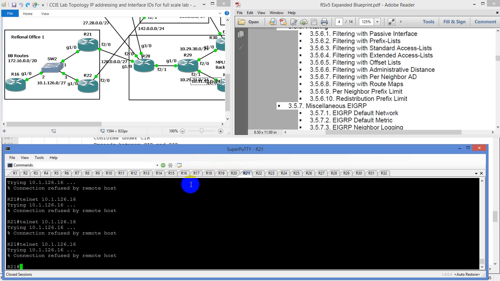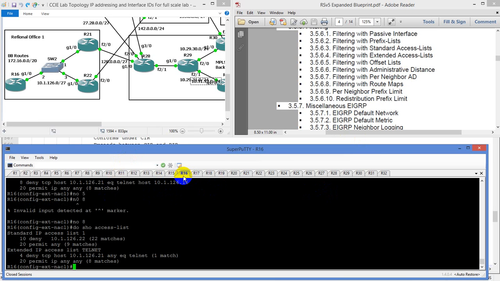Now I know from a distribute list perspective, you can strip things on the gateway, doing administrative distance and offset lists and things like that. You can do per gateway, and then you can modify the AD in the same respect. So let's go take a look at that. We're going to go and see on 16.